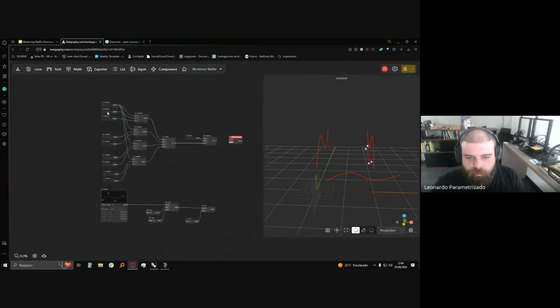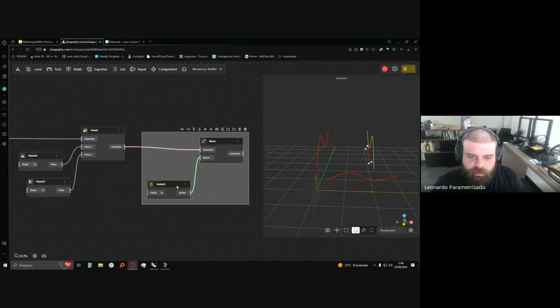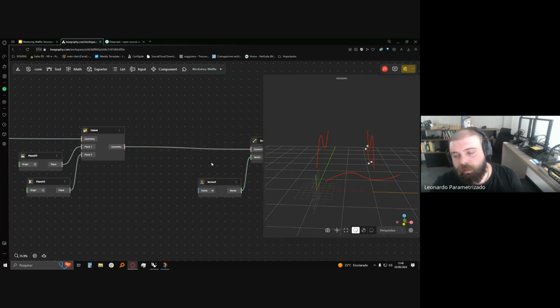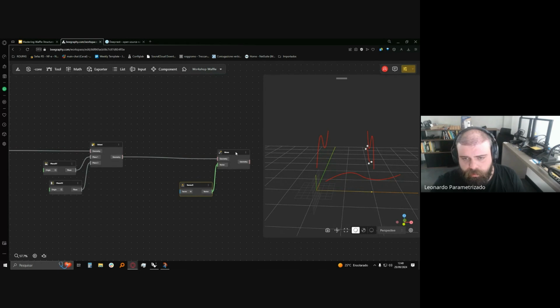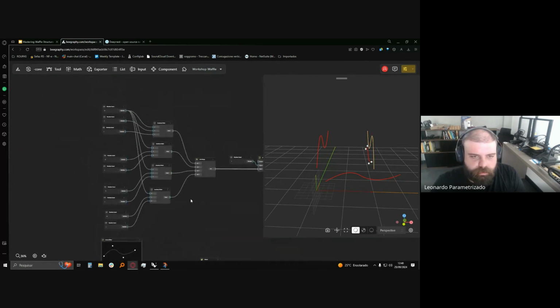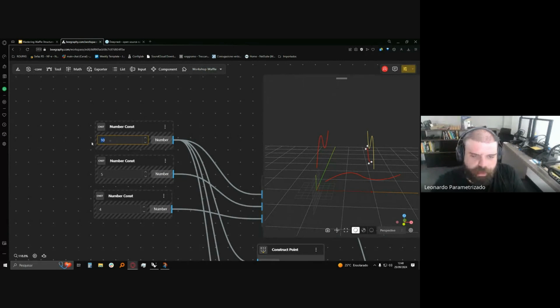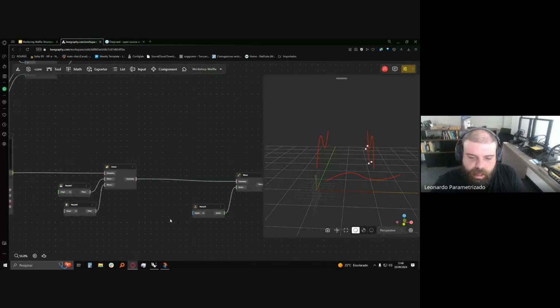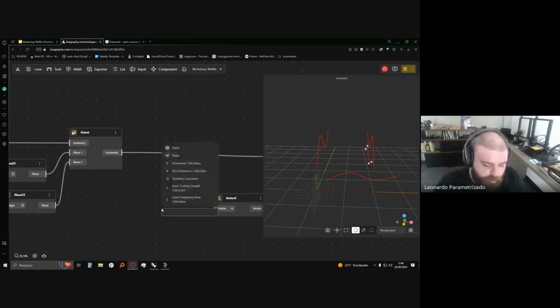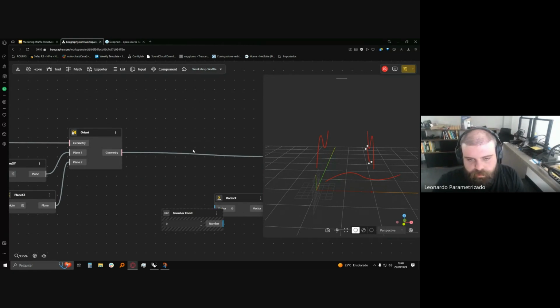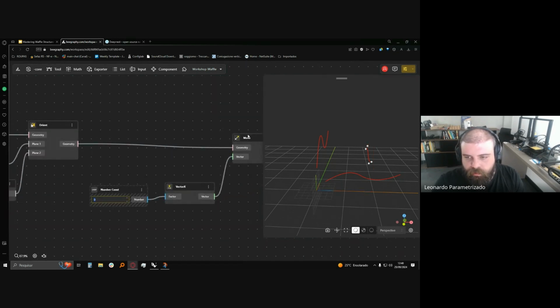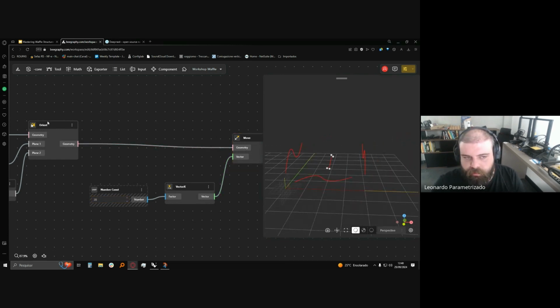But I'll be moving it a little further, just so we can see a different way to do it. You can change it in any way that you want. As I said, you can change this value, or you can add another number constant here. That's what I'll be doing. Number constant. Well, if I put this number 0 here, it won't move at all. But if I change this number to 20, then we move this curve here to this position.